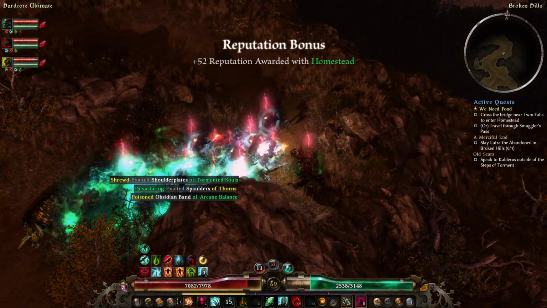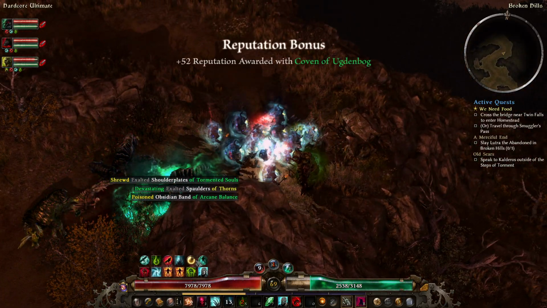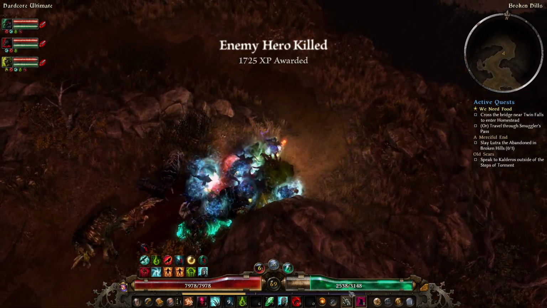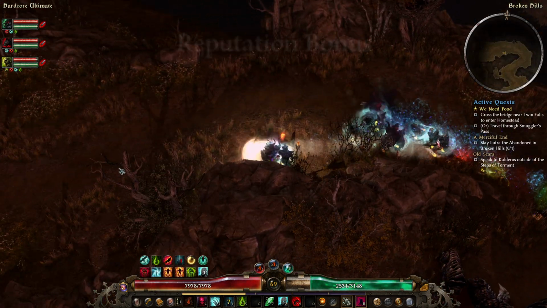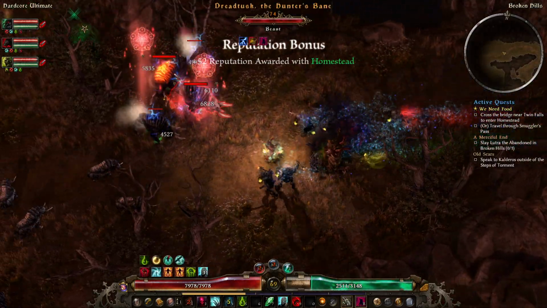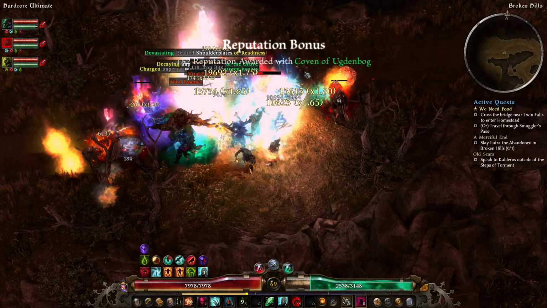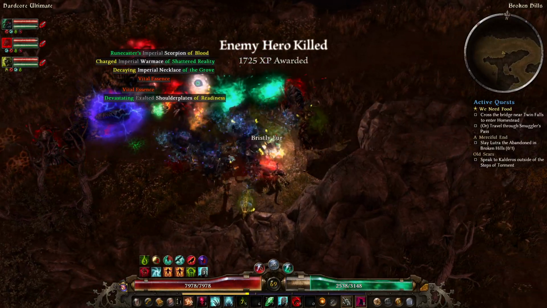I mean, don't stand in the goop. Definitely don't stand in the goop. The actual curse itself is only really super useful on bosses, but there's a few of those around here. More rep with Coven. Very, very good.